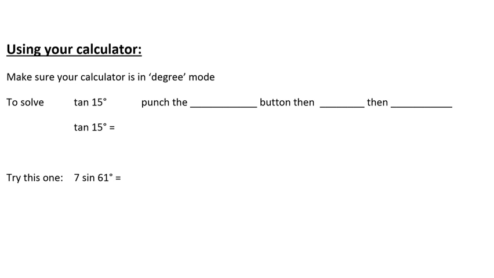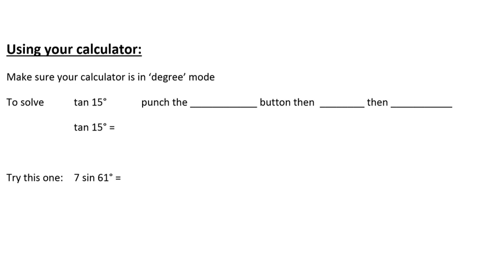If you're not sure, let me know and I will come and have a look and help you figure that out. But it needs to be in degree mode. So to solve a problem like tan of 15 degrees, again, tan is just a mathematical operation. Like the square root of 16 is 4, the tan of 15 degrees is some value. Every calculator is different, but there are in general 2 ways to figure out what the tan of 15 is. Depending on your calculator, one of these 2 ways might work.